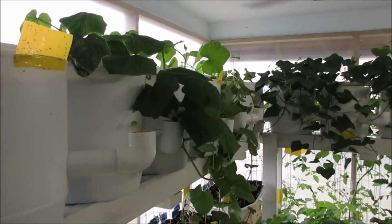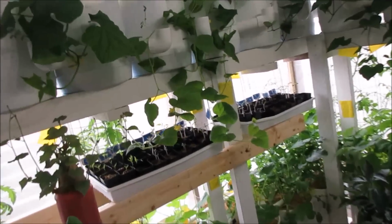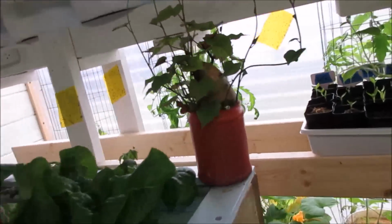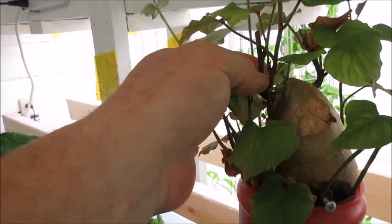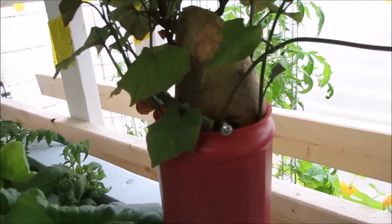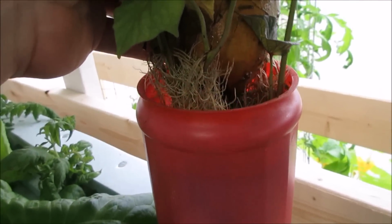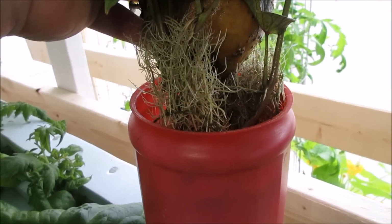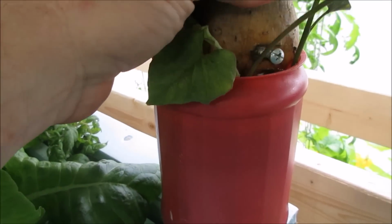So anyway, guys, that's it. One little quick last thing here. I had a sweet potato that I'm growing slips on, and all I do is I take and cut them off close here, and then I stuff them down in the same pot, and they're rooting great. I guess I could take it out and kind of show you. Yeah, so that's not just the potato that's off of the individual stems.